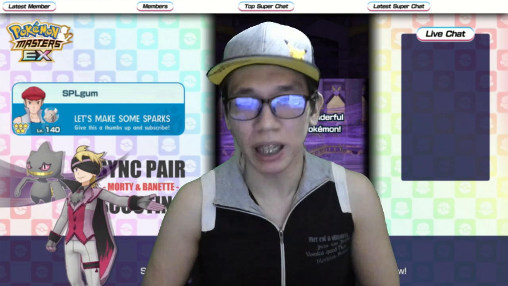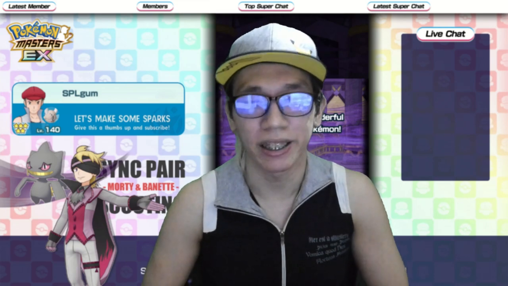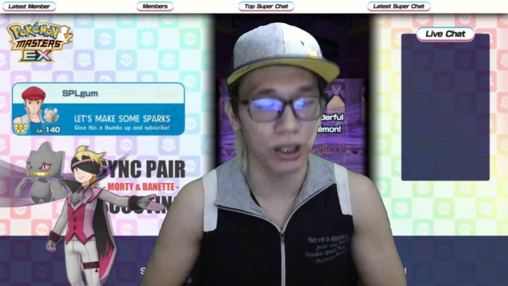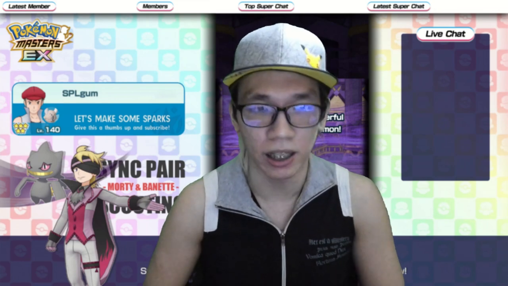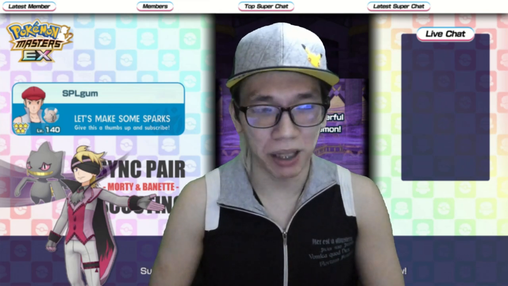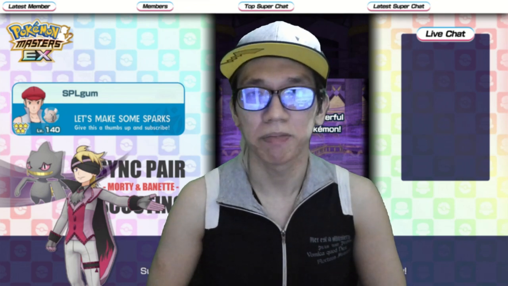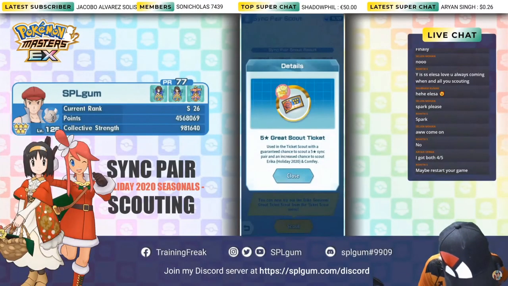So, 25% chance of getting the seasonal of your choice, or of that banner, if you go for tiered scout on tier 5. I think that uses a total of 8,000-something gems once you reach tier 5. And I've been doing this for the last 10 tiered scouts. I have not missed a single thing. And you know what? Who said that paid gems have a higher chance of getting sync pairs than non-paid gems? Well, 25%. Enjoy watching, guys. So again, we get a great scout ticket.